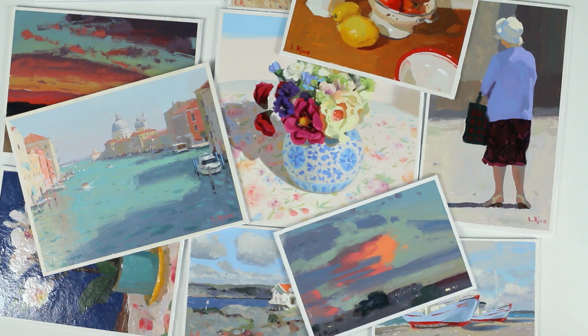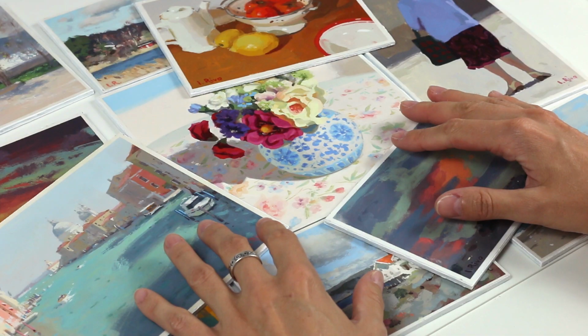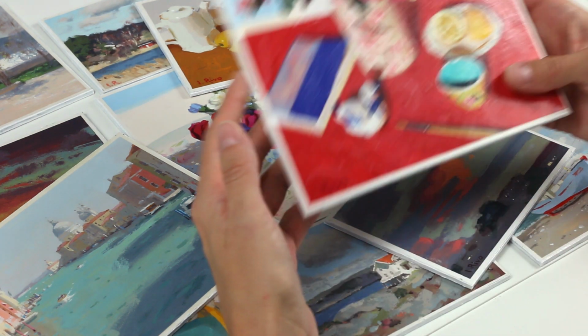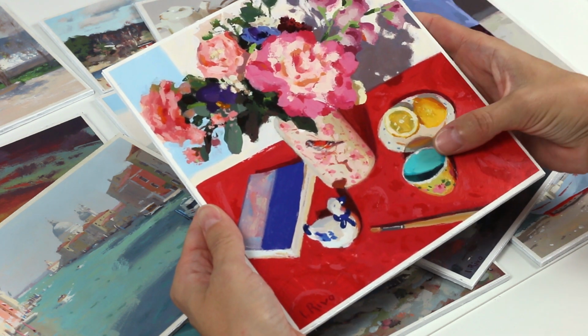If you want to varnish a gouache painting, you need to keep in mind that varnish can't be removed from a gouache painting. So before varnishing your painting, you need to be certain that you are happy with it and that you are not going to make any changes to it. Also, make sure you have signed the painting.